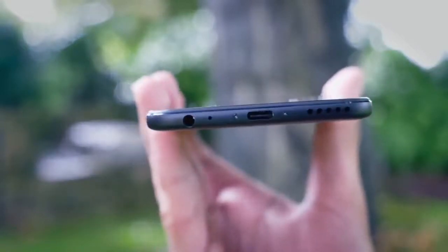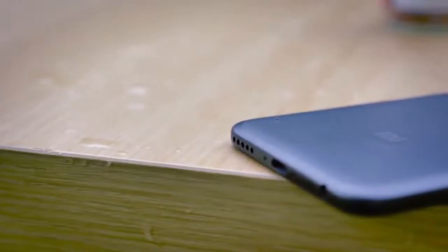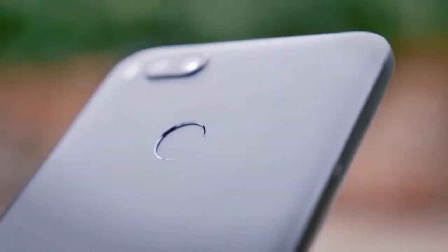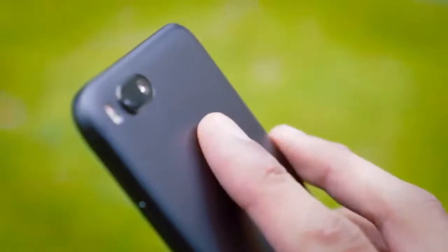Now, another aspect of the phone that's a little bit disappointing is the speakers. They reach a reasonable volume but have this slightly echoey feel to them. They lack clarity, which is more or less a basic requirement for a phone's speaker. Bit of a shame. In contrast, the fingerprint scanner on the back is up there with the very best. It is not only fast, makes few mistakes, but is also easy to feel for.